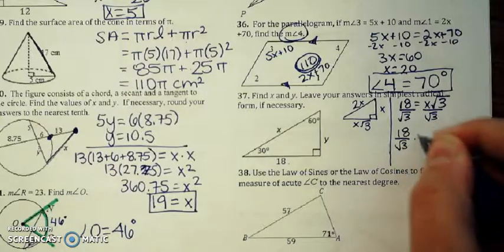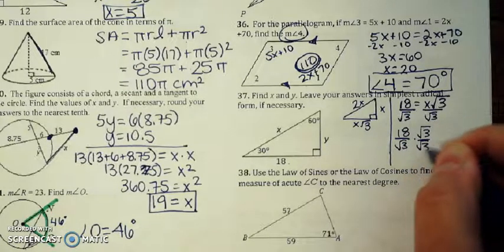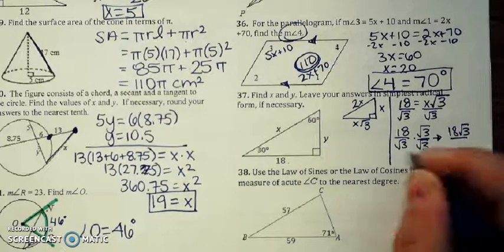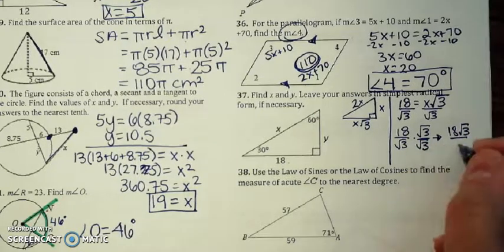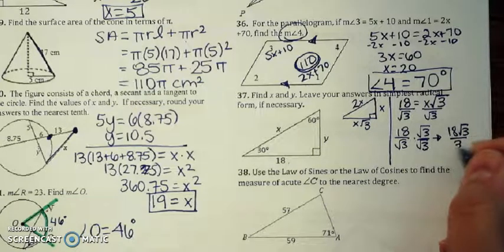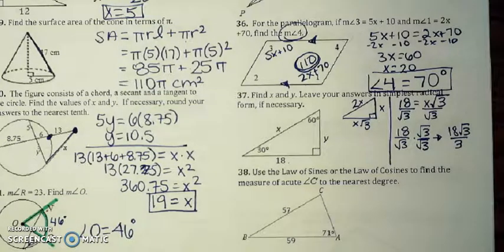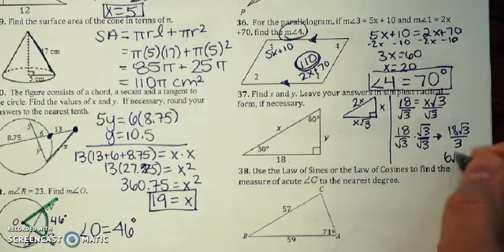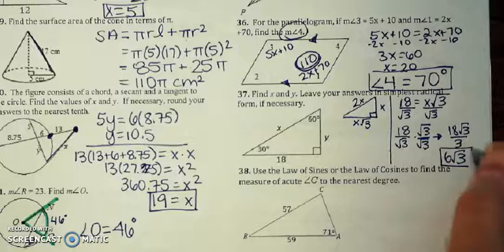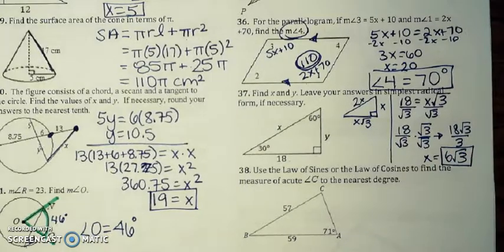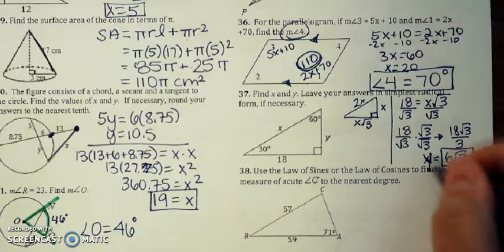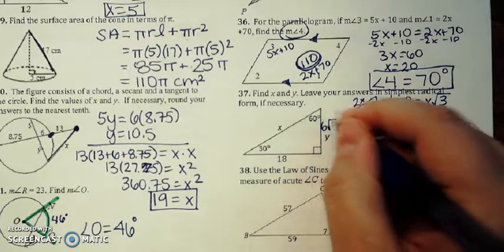Now in this instance, you have to rationalize the denominator. This is going to be 18 roots of 3. This will be square root of 3 times square root of 3, square root of 9. So that would actually simplify to 3. The whole purpose of that is to get rid of the radical in the denominator. And we can divide 18 by 3. So this is going to be your x, which is 6 radical. Oh, I'm so sorry, in that diagram it's y. That's going to be your short leg, 6 radical 3.